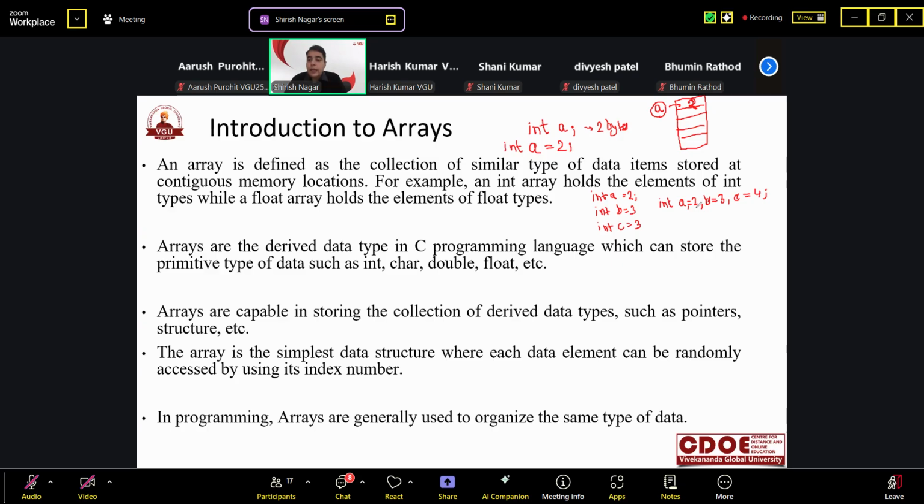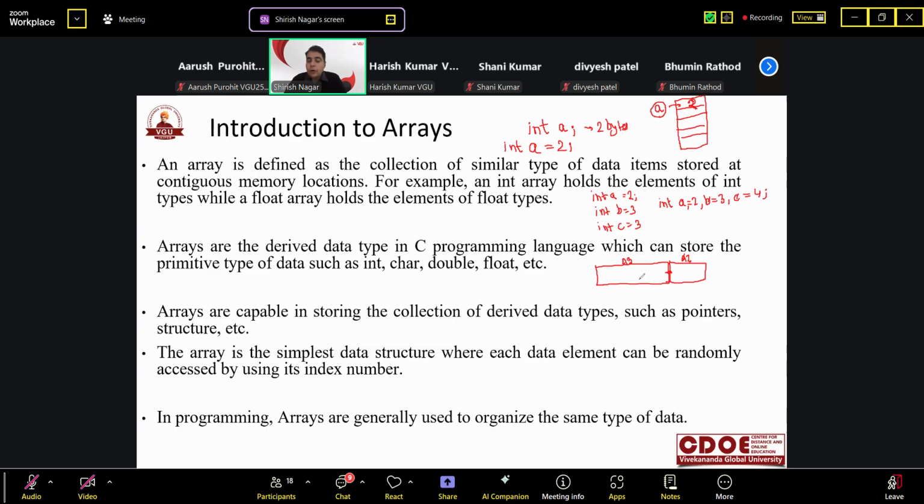And there is no guarantee that these memory locations will be contiguous. Contiguous means which are placed subsequently one after each other. For example, I have given the example of coaches in a train. For example, there is a coach called A3, and then there is a coach called A2. So you will expect A2 after A3, right?